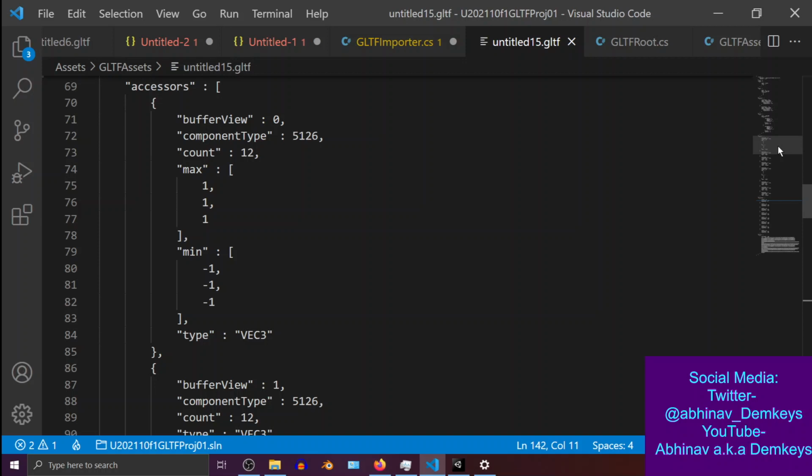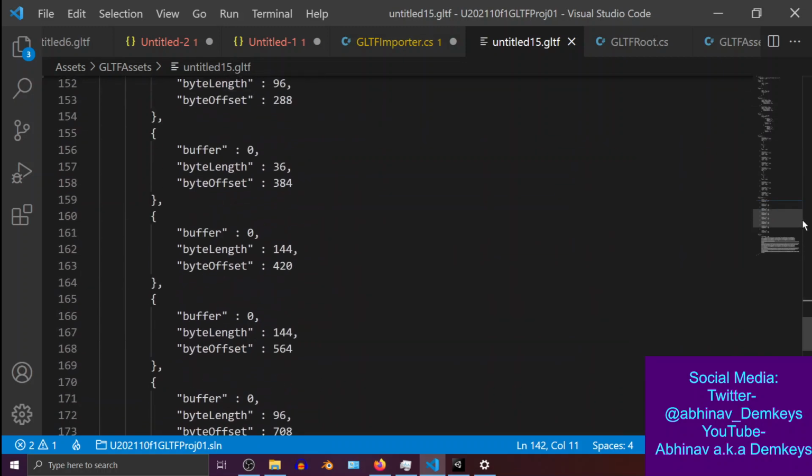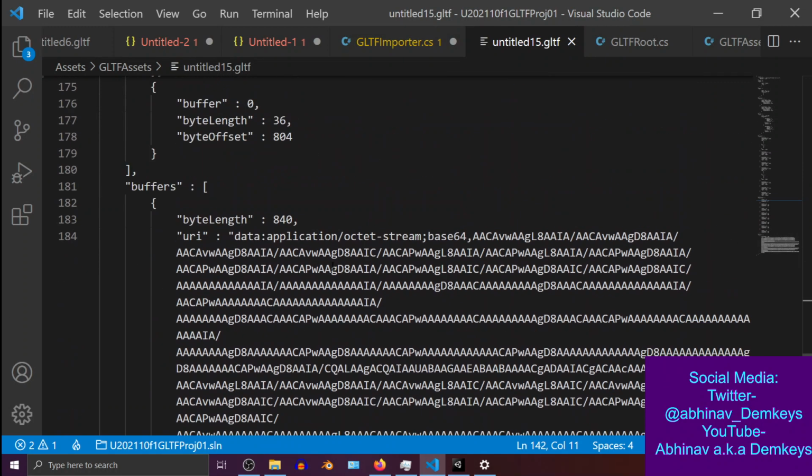Okay, so the reason I'd been stuck on this was because I'd made some errors in calculating some of the offsets when I was reading from the buffer, and so I wasn't getting accurate vertex position values. I was getting the wrong values basically.